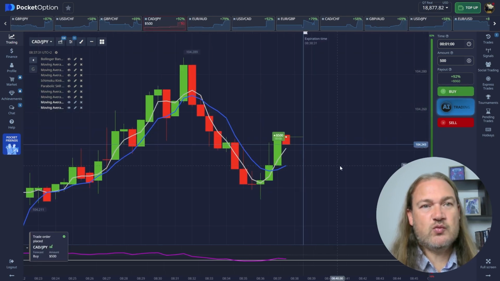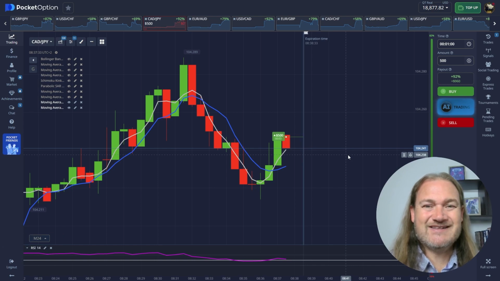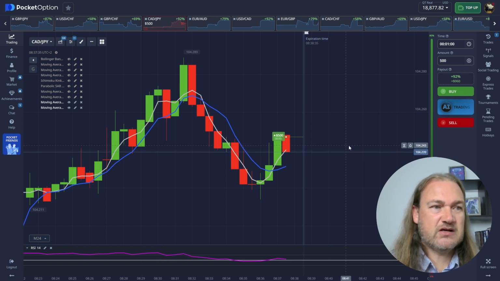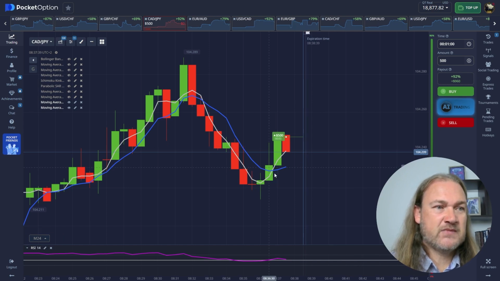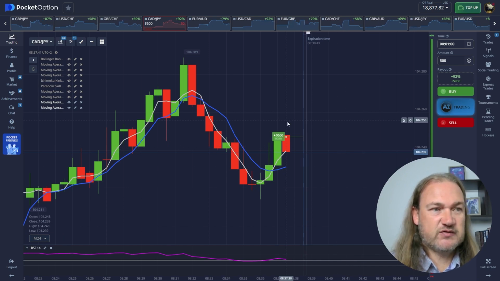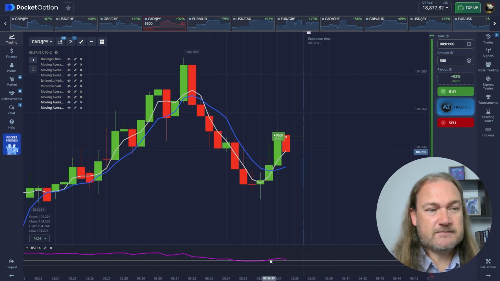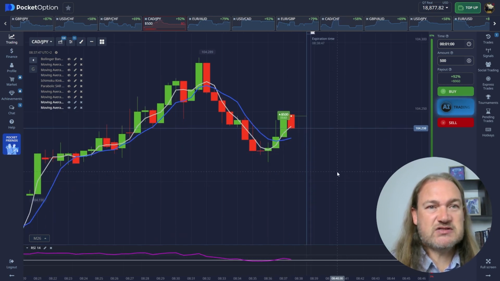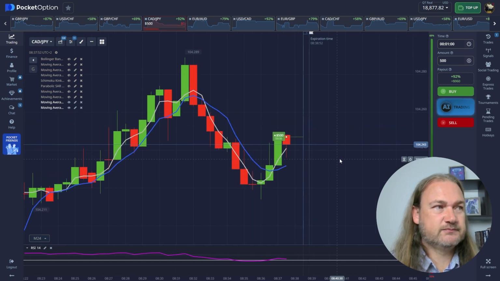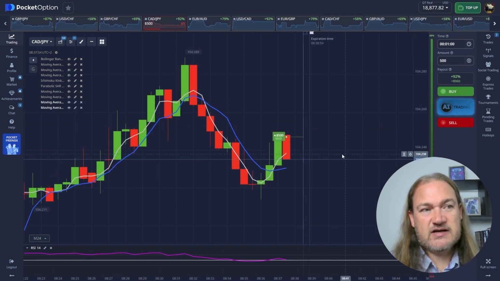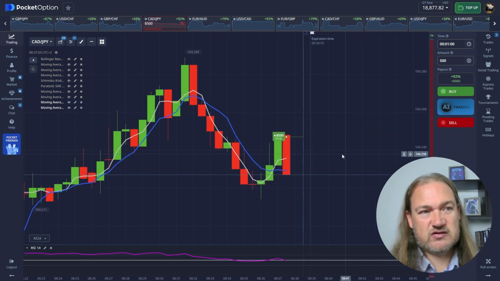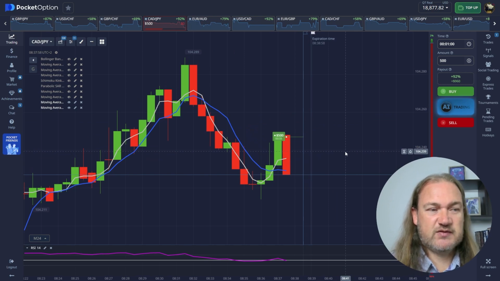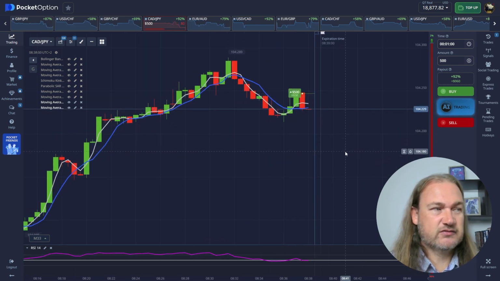Remember, nothing we do is trying to predict what price will do. We don't predict, we simply follow something that's happening. And this is showing us that price is moving upwards. And the bullish momentum has been maintained. So we just follow what price is doing. It's that simple. Don't predict. You're going to be wrong most of the time if you try and predict what price will do. Simply follow. It's a lot easier to do.